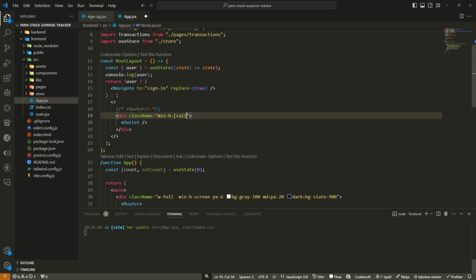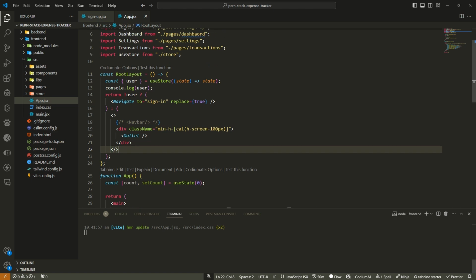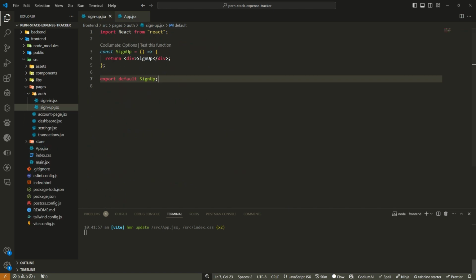That's why we're using the calc function. So height of screen, minus 100 pixels, which is for the nav bar. Okay, great. That's all. So now let's go into the sign up page.